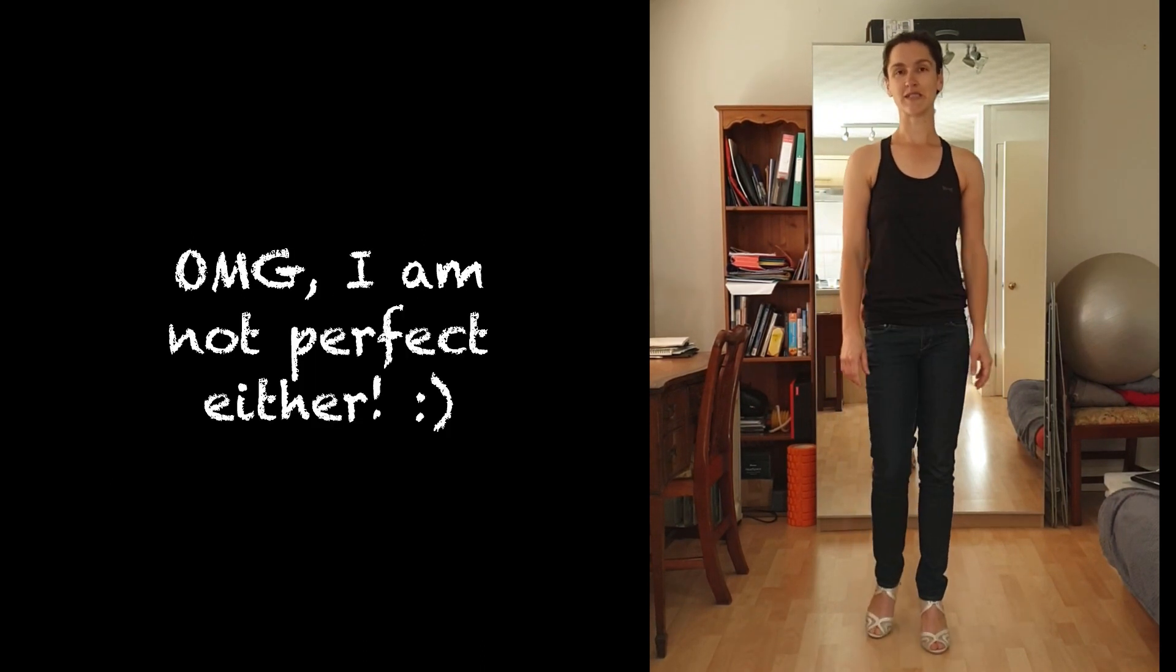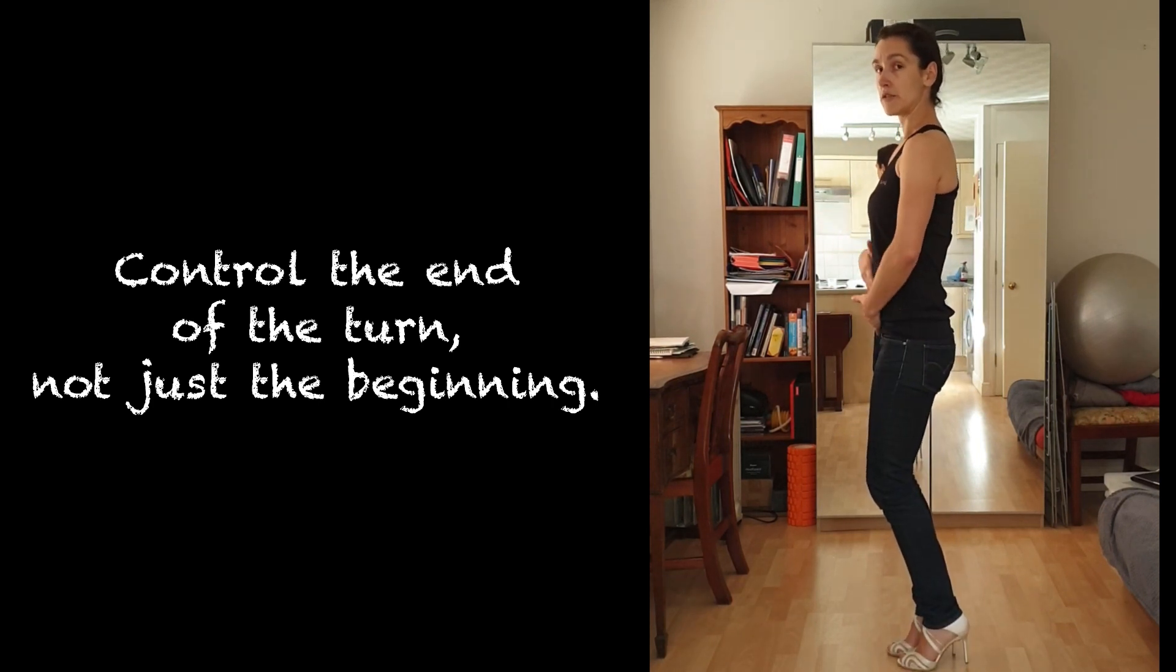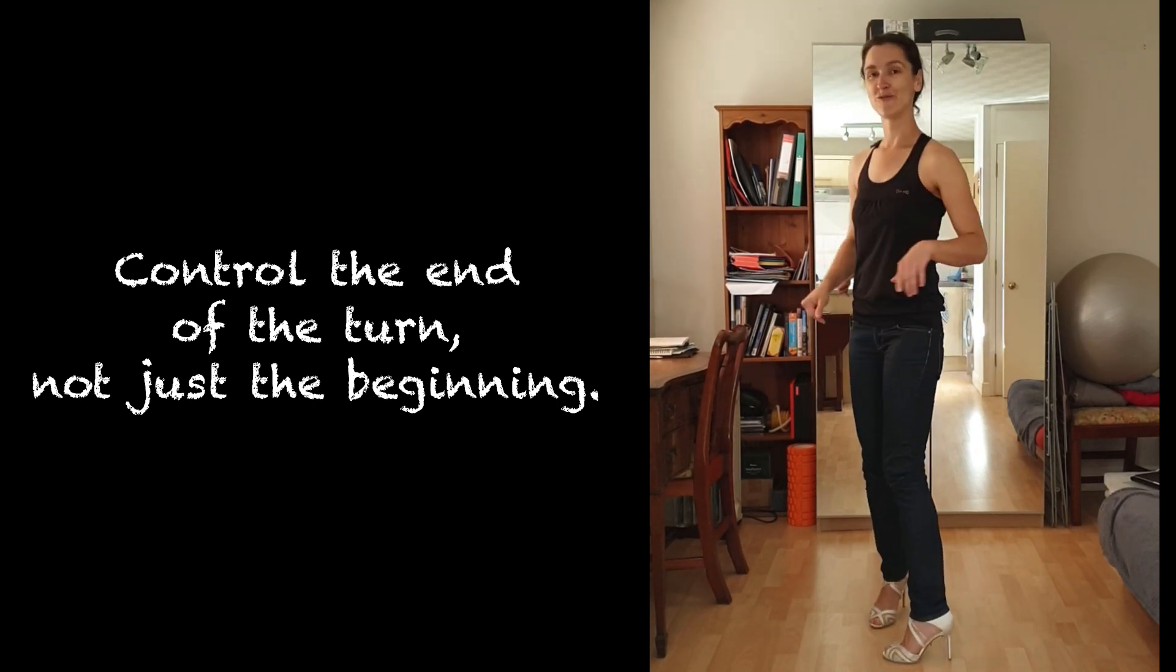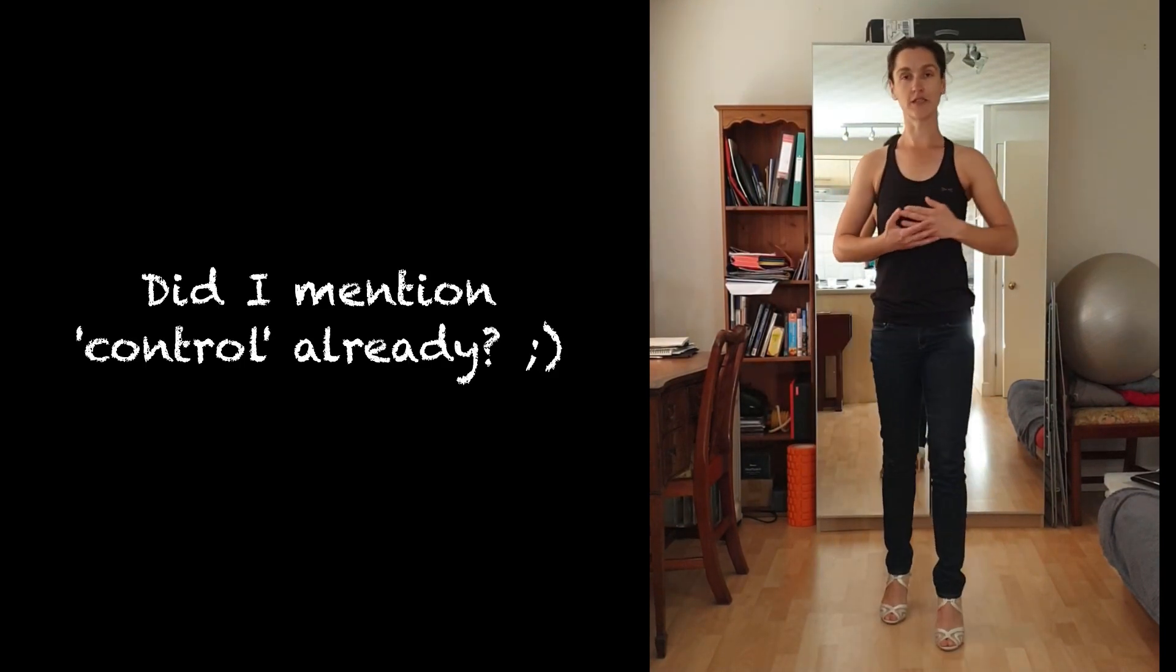Now you do exactly the same for three quarters. I'm not going to be demonstrating the three quarters - you can just do that at home. But what is very important: think about just very small increments between those two and just really think about control. I want to have control not just over the beginning of the turn but me slowing down. That means I'm going to pull up even more from my core and my glutes in order to slow myself down. What I don't want to see is you going crazy, opening up your elbows, going way past your body, going this way - like this is a no-no. And then trying to push on several arms way ahead of my body and I've just lost control over everything.